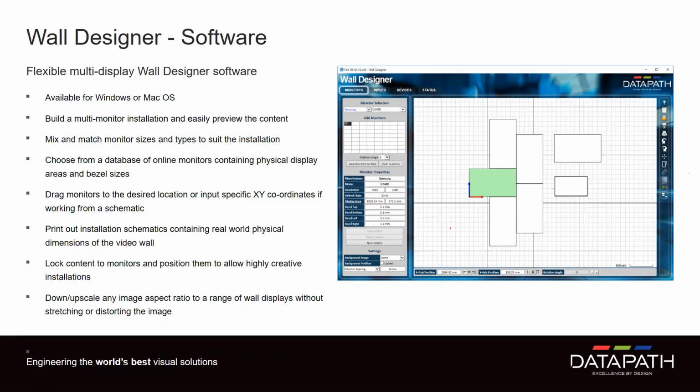It really is. The second part is, once you've designed your wall, once you connect it via USB to the unit or units, apply the settings, and we can there go from a simple design tool to a powerful tool which will help you set up the video wall and allow video to be chopped, cropped, rotated, scaled to the particular size and resolution of your displays. So it's a very powerful tool.